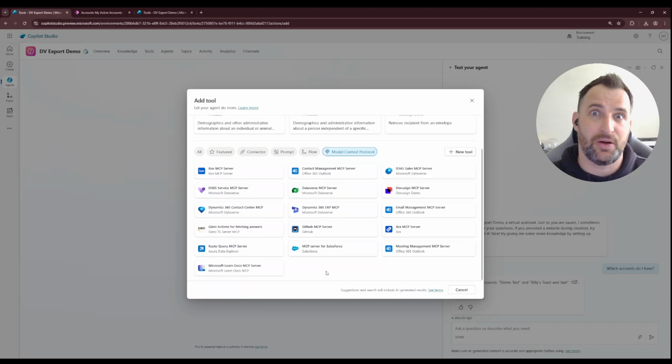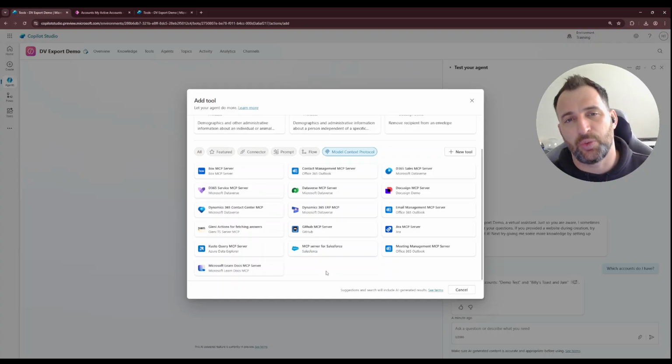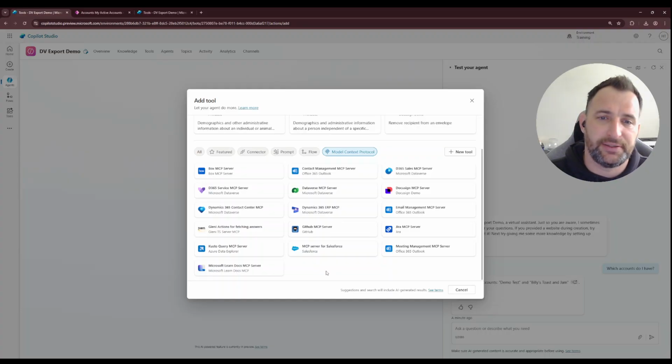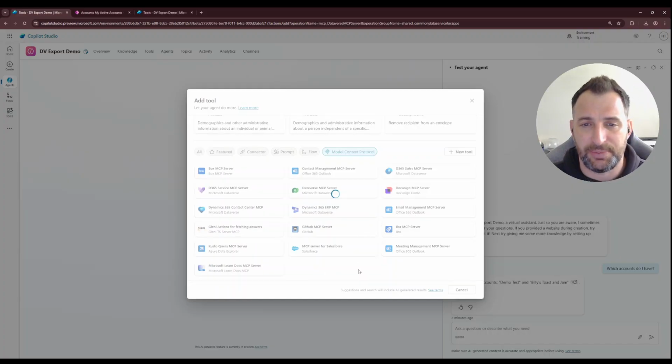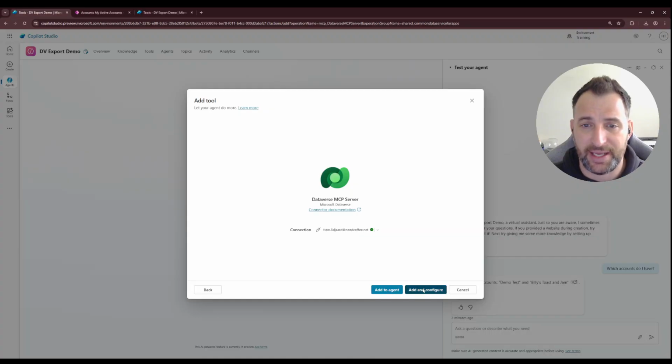You're basically asking it a question. So it's very action, very verb orientated, whereas APIs are a bit more granular and more noun orientated: account, user, log, whatever. Whereas an MCP server would be request a quote or update information, those kind of things. So I'm going to go and add my MCP server, add and configure.